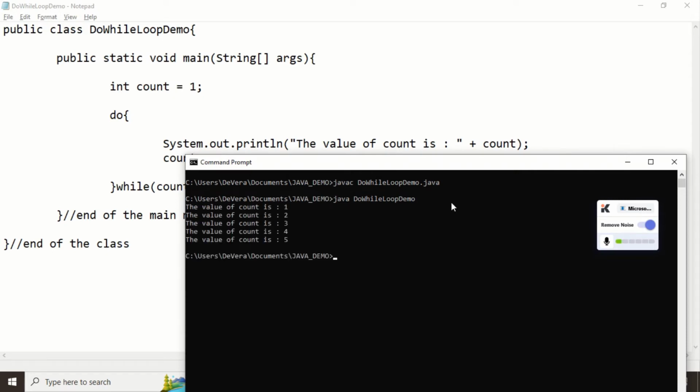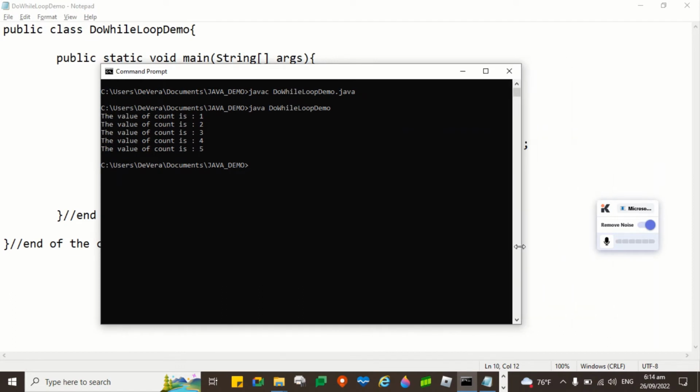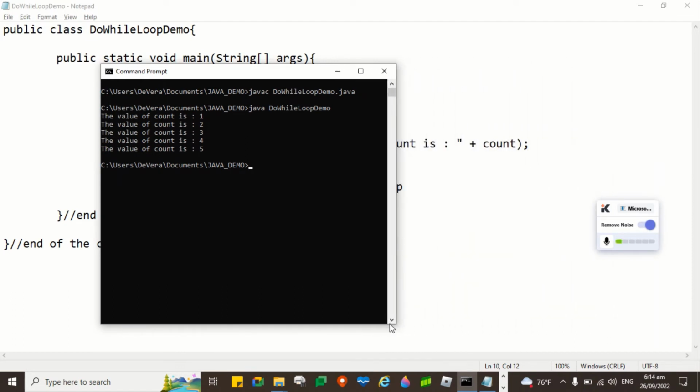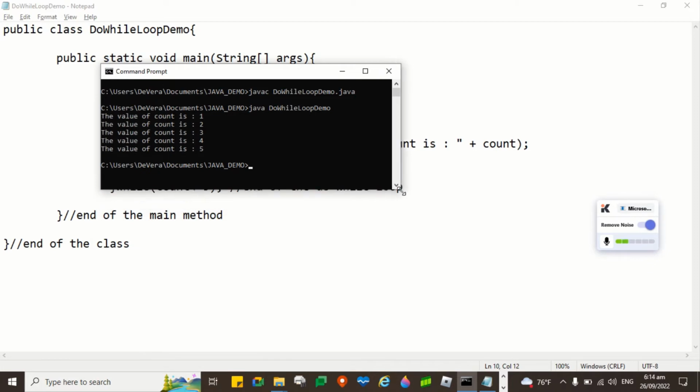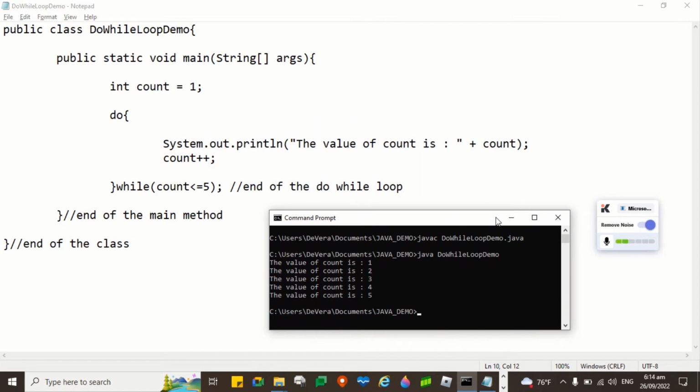Yeah, there you go. Okay, so I am going to explain the source code that I created so that it will be very clear on your part on how you are going to use this. So the initial value of count is 1. So the keyword do, and then the value of count is printed on the screen.